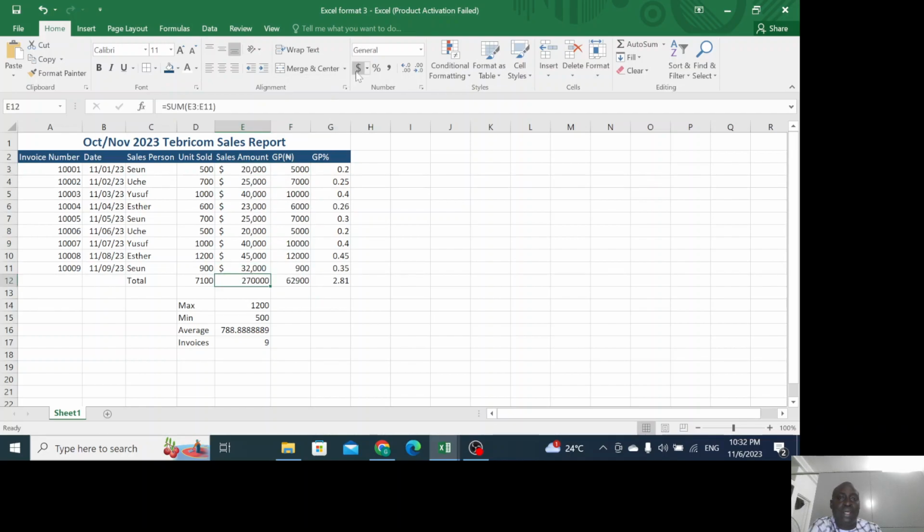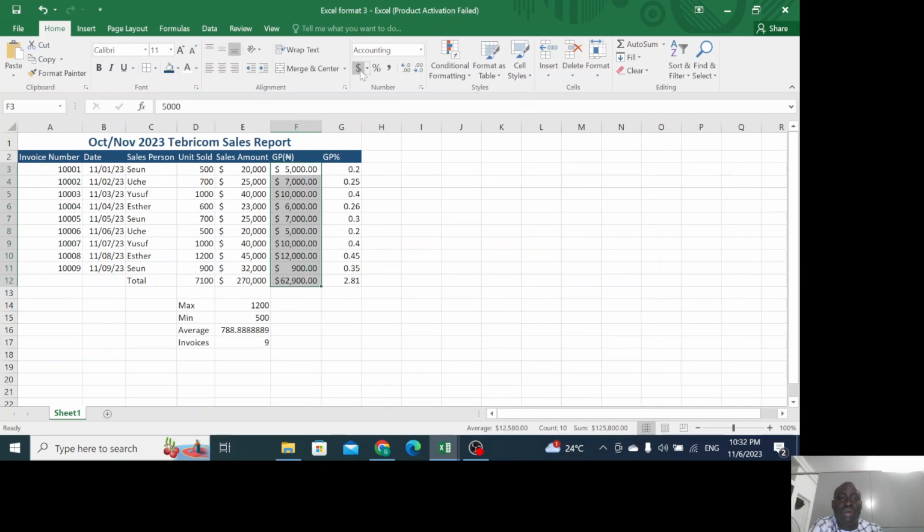The same thing here. I didn't do the total. I want to do the total in dollars. So I want to take this also to dollars. I think by default it will give you two decimals. You have to change it. And your percentage, just click on percentage. You are okay with the percentage.